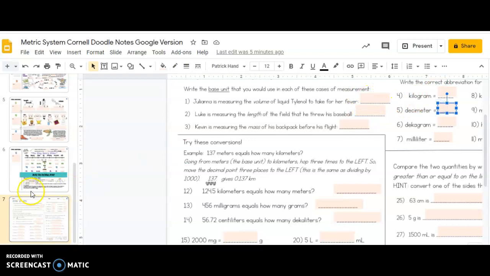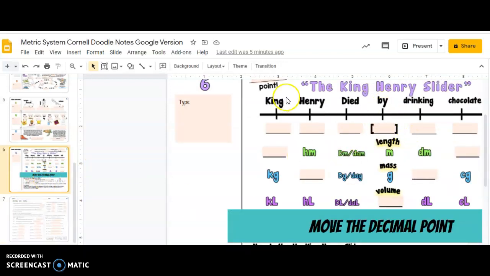Use that slide tool. You can go back here. Remember, moving your decimal back and forth from where you need it. If it's a whole number and there's no decimal, then you know that that decimal is always to the right there. It's invisible, but it is there. And that is it.